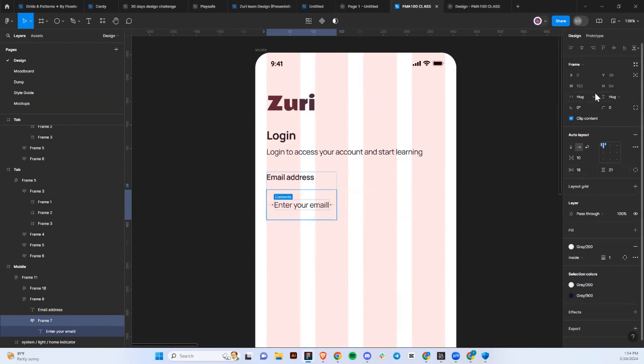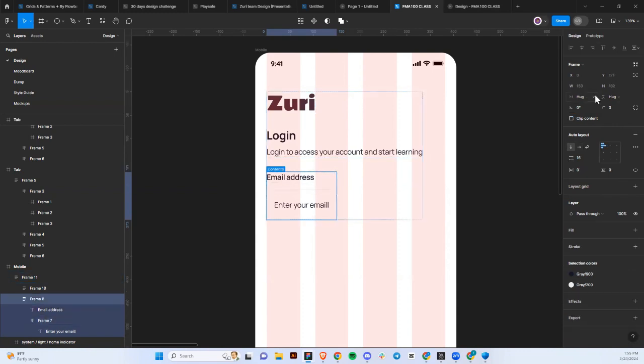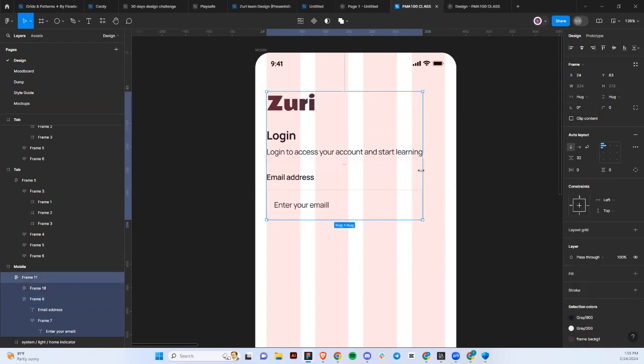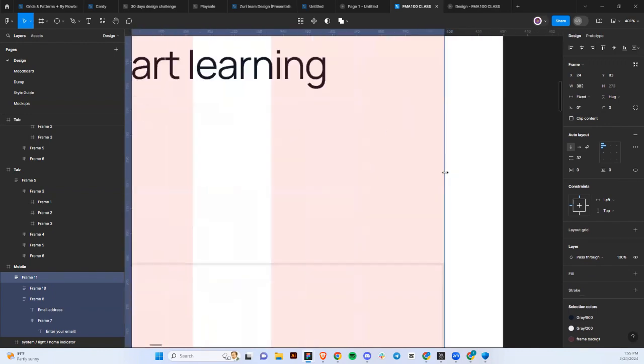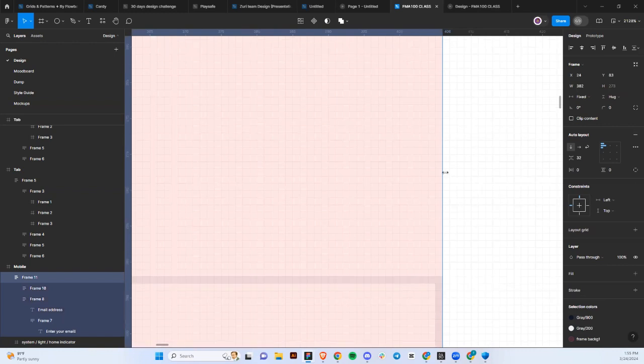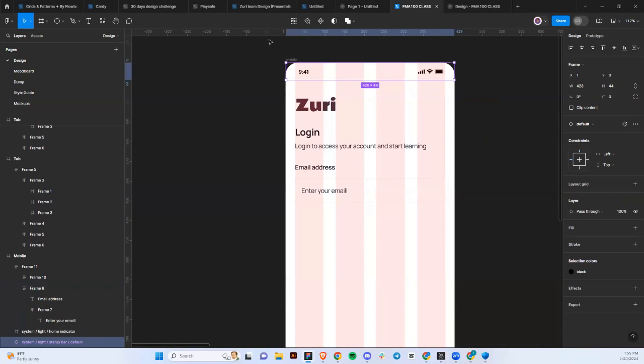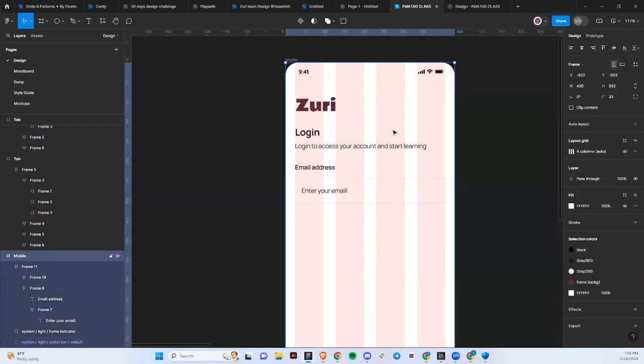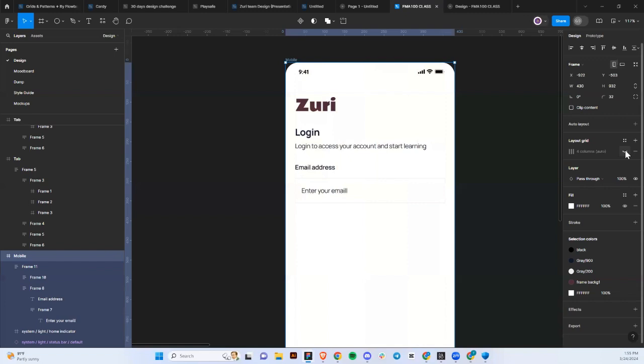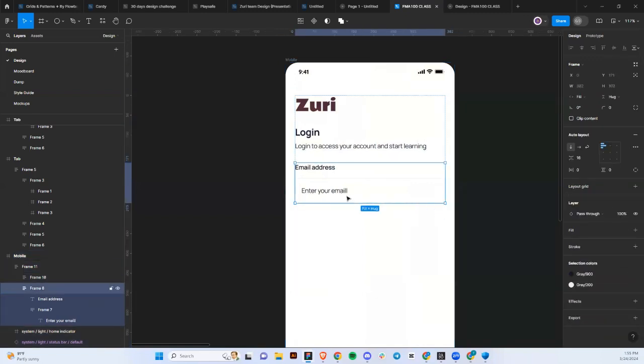And then I want it to fill, so I'm going to make it fill container. And these two are set to fill container. So they're all set. As I drag to adjust, for me to be sure that I've not gone beyond, I zoom in to check. Now I close my grid so I can keep doing other stuff. Now I go ahead.